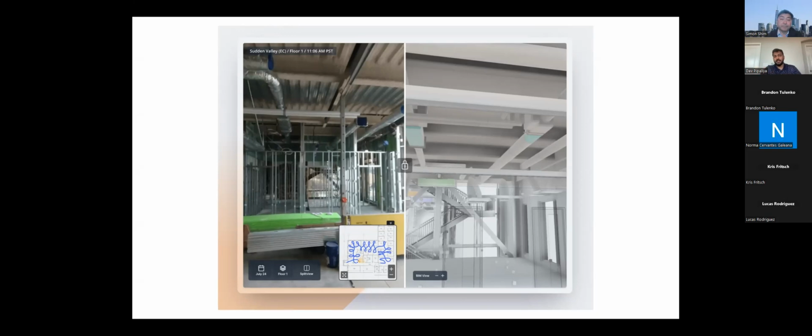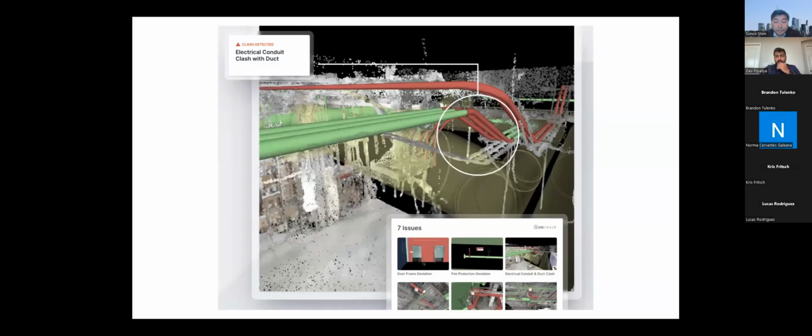And as I said, a lot of companies and a lot of people work on this. So if there's something that's not right, you can point it out at the same point and they can make the changes if needed. Here's another one. The one that is a little bit blurry, that's what the scanner gave. And the one you see in green, that's what was supposed to be built. So you can see how far apart they are.